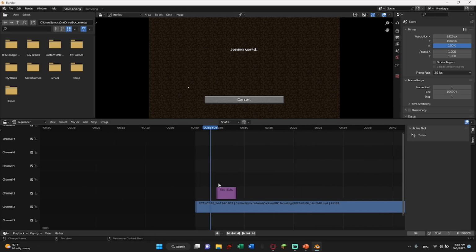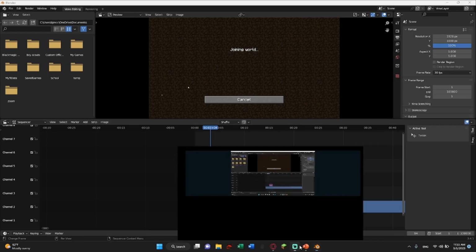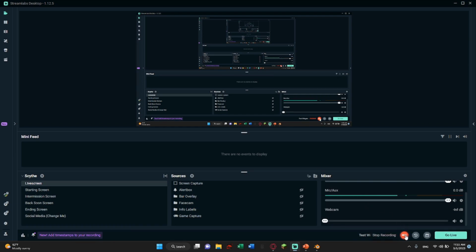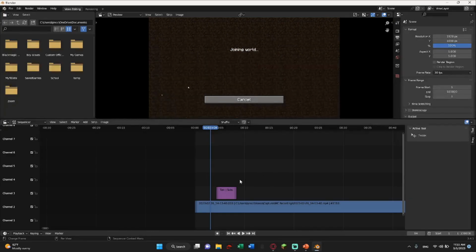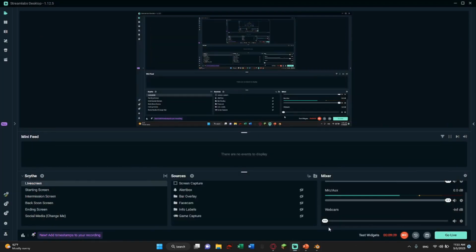So that is all I think you could need, except you may want to, let's say, record a voiceover for a certain section. So what you would do for that is you would cut out the section of audio and like cut it in half with the K, and then cut out whatever part you want to cut out, delete it, and then record a new voiceover here, and then just take the file into Blender and delete whatever video you had for whatever you're recording, and that would be how to edit.